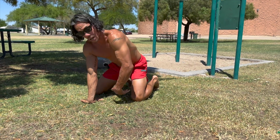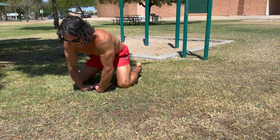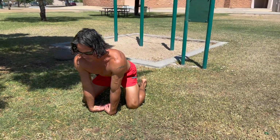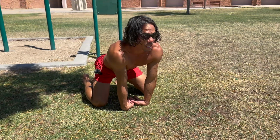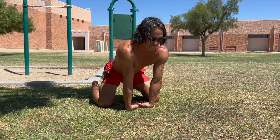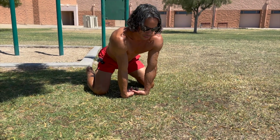So now I go onto the tops of my hands like so, and then I rotate forward the crook of my elbow, hold for a count, and then come out. You can hold this for as long as you need. Again, pay attention to your body. Go with what feels well and lean into where you feel tight and restricted.